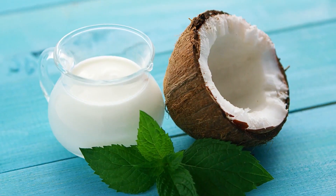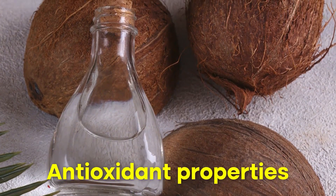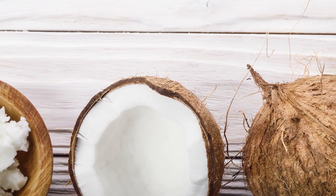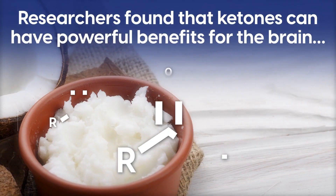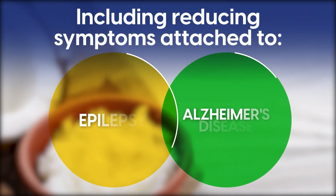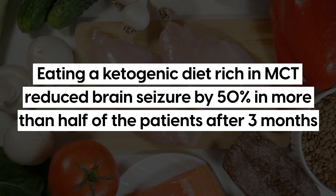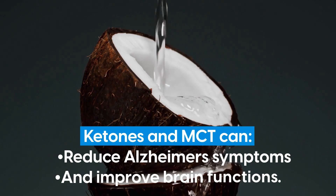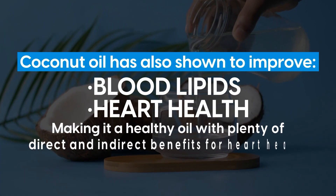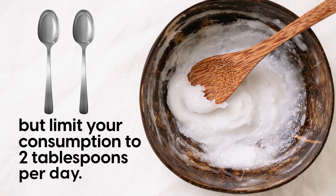Number 2: Coconut oil. This one is widely known as a superfood thanks to its medium-chain triglycerides, also known as MCT fatty acids, and antioxidant properties. Coconut oil is versatile and fueled with health benefits that are really good for your brain. When we consume MCT fatty acids through coconut oil, our body turns them into ketones. Researchers found that ketones can have powerful benefits for the brain, including reducing symptoms attached to epilepsy and Alzheimer's disease. A small study in Thai children found that eating a ketogenic diet rich in MCT reduced brain seizures by 50% in more than half of the patients after three months. Another study in elderly patients with Alzheimer's found that ketones and MCT can reduce Alzheimer's symptoms and improve brain functions. Limit your consumption to two tablespoons per day, as too much coconut oil can have adverse effects when consumed in excess.